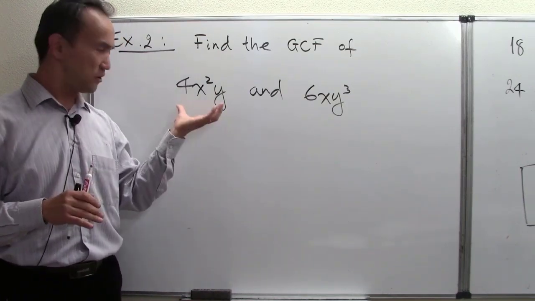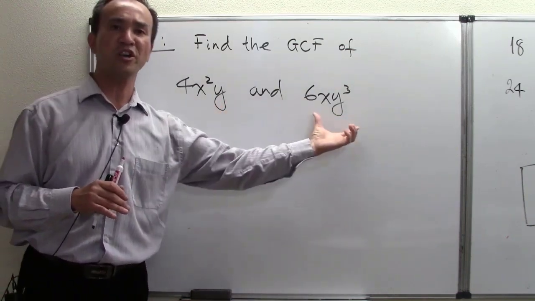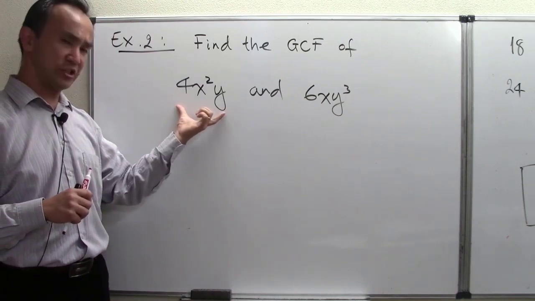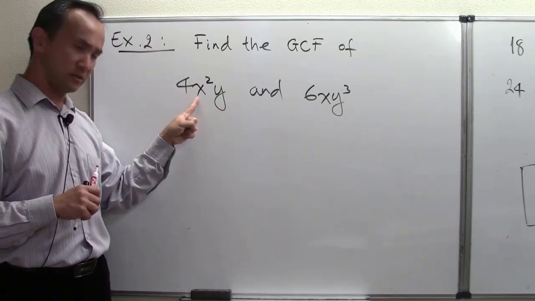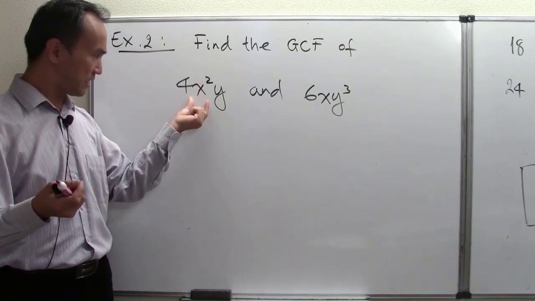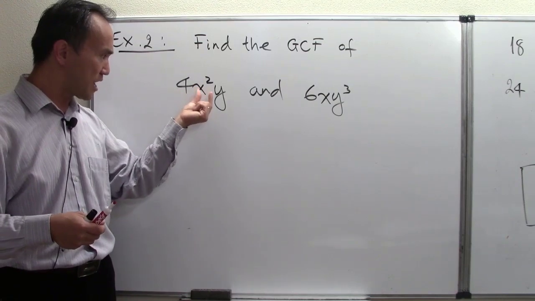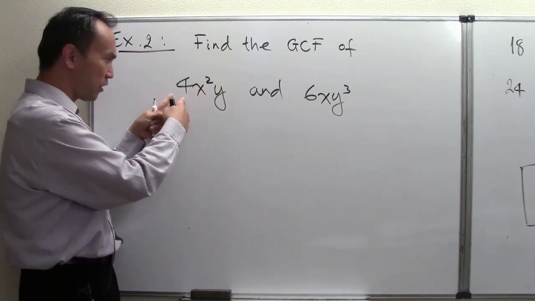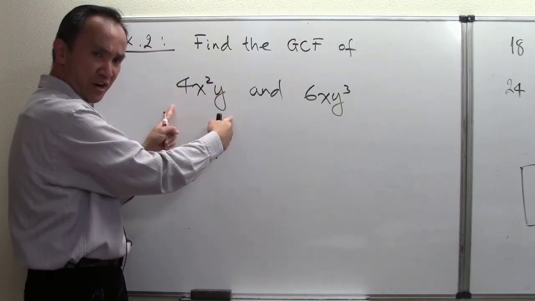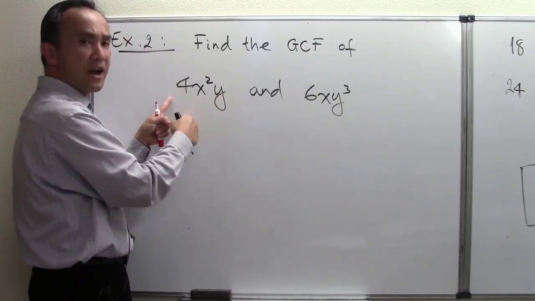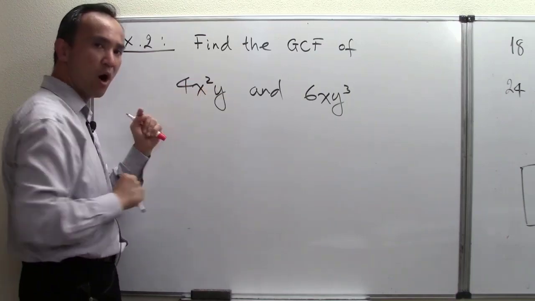So we are well familiar with these, so-called algebraic expressions. What we have here is a term, a product of 4 times some unknown squared. The unknown here we call x, it's the variable. So 4 times x squared times y. This expression is a product of 4 times x squared times y.